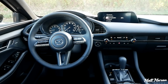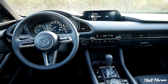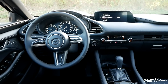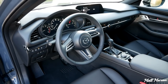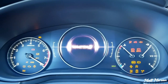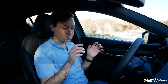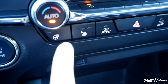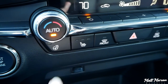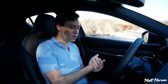If you're curious about the interior, my wife and I did a full in-depth interior review on a non-turbo Mazda 3 sedan — you can go watch that for all the details. The turbo interior is almost identical, with a couple of small changes and one very large change. The big change is that all turbo models come with a heated steering wheel, something we weren't able to get on any Mazda 3 in the United States until now. It comes even on the base turbo model.